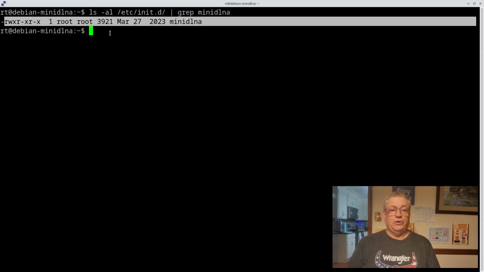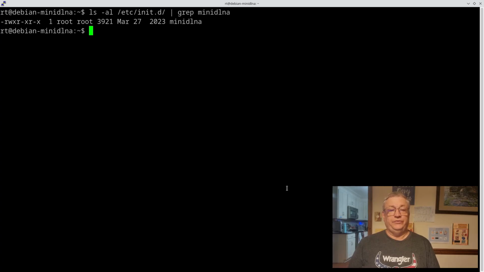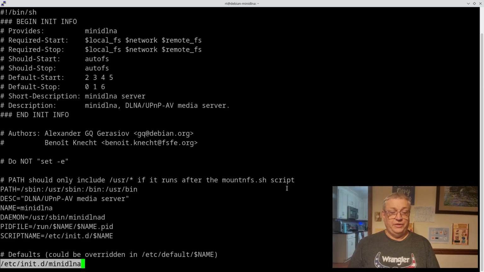And this one's a little bit longer, but this is the System V startup. And again, a lot of the same options are specified here as in the other files. So this one actually tells you that the defaults could be overwritten by /etc/default/minidlna or whatever file you're using for that one. Again, I'm not going to get into how this file actually works.